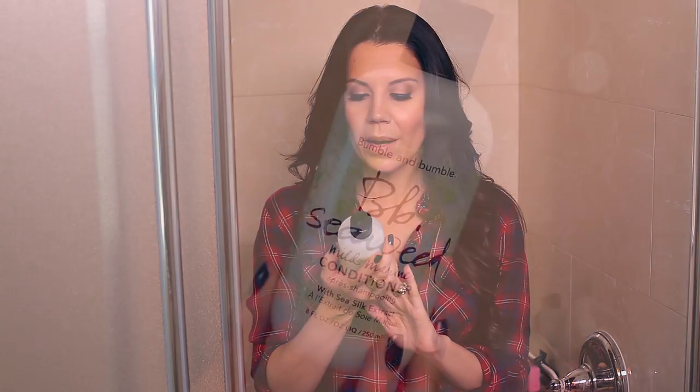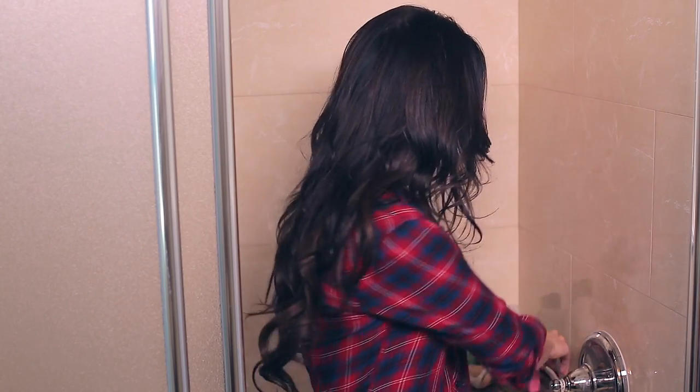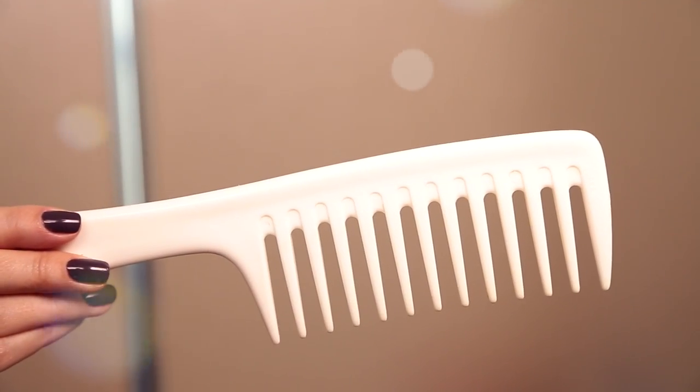I have colored hair and extensions, so I spend a bit more on shampoo and conditioner. I always shampoo first so I can put conditioner in and let it sink in as long as possible. I'm using the Bumble and Bumble seaweed mild marine conditioner — great for when I'm going to blow out my hair and don't want anything too heavy. I always comb the conditioner through. A lot of people say that creates breakage, but if you've pre-brushed your hair and have conditioner in, it helps the conditioner wrap around the hair and do its job better.